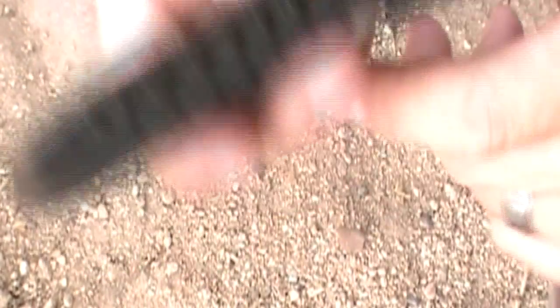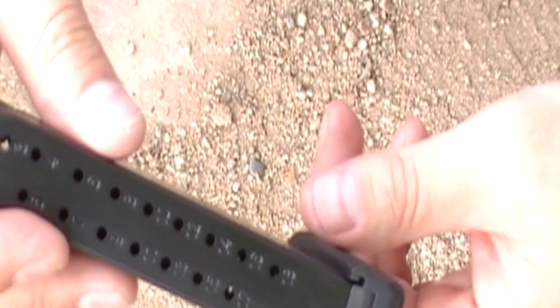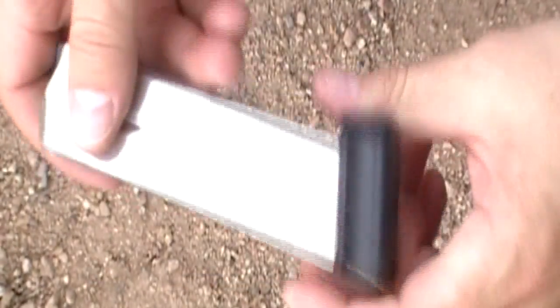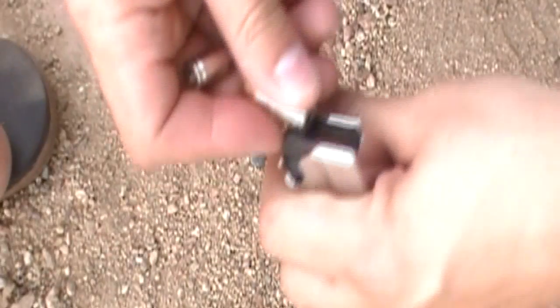But there's something else that I noticed, and this is where I got one more round out of this that I wasn't expecting to get. When I looked at this I thought — it looks like it's the same size as the standard base plate that comes with an XD. So I thought I'd look and see how that works out. Here is the Mekgar plus-two base plate on a standard XD9 magazine. In theory this shouldn't even be for an XD pistol at all — this should be for a Beretta M9 or 92. But it fits on this perfectly. Let's load this thing up and see just how many rounds we can get in it. Keep in mind it originally holds 16.